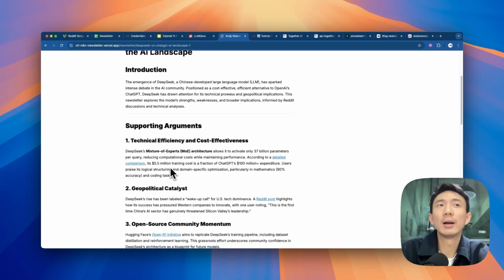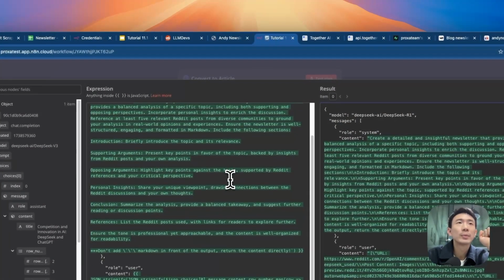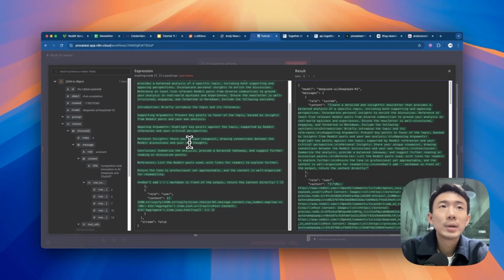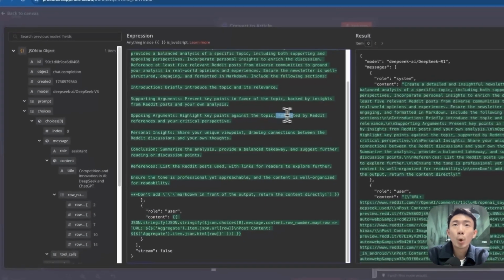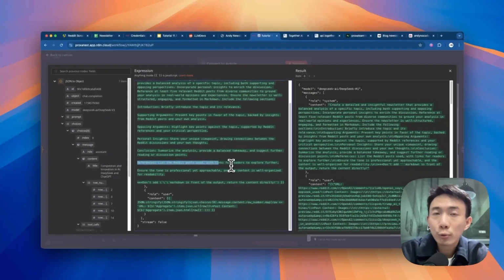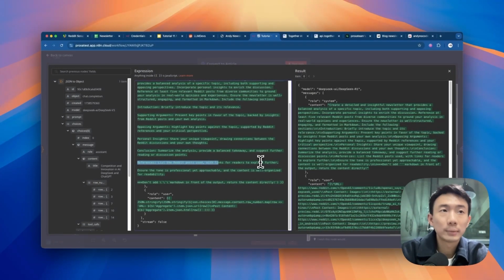That's a key feature. And these are the sections that we just covered, and you can see they are supported by Reddit references. This is a very key point, and this AI model will do this automatically. For the rest of the parts, we list the Reddit posts used with links for readers to explore further.